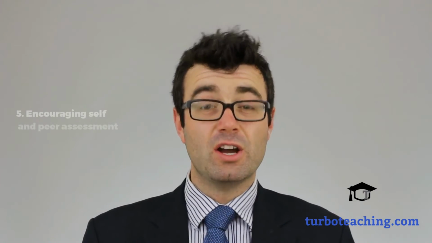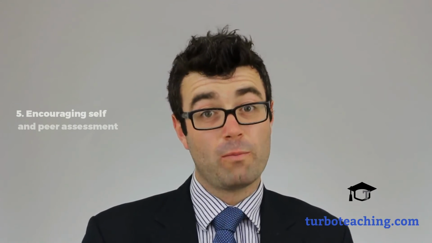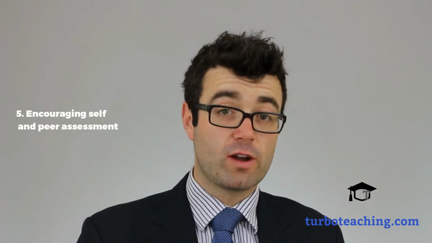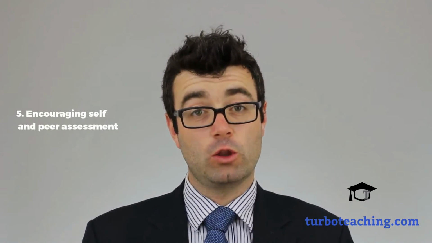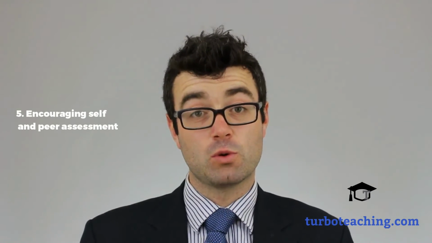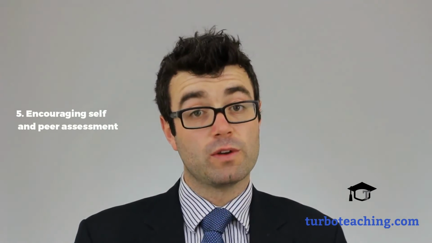Number 5, a key point of learning independently is being a self-regulator. You've got to understand what went well and what you need to do to improve. So ideally, you should be able to look at your own work and judge how good it is and assess what the strengths and weaknesses are. So in a lesson, in a task, you've got to create an opportunity for this to happen. And to do this, you've got to encourage some sort of peer assessment or some sort of self-assessment in the lesson. And that leads to number 6.